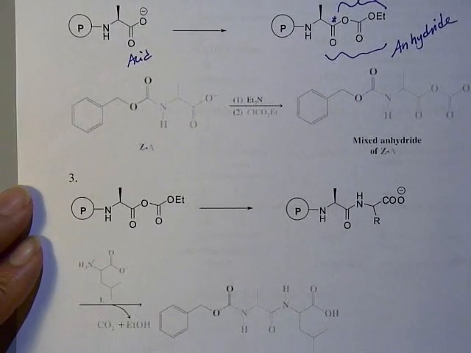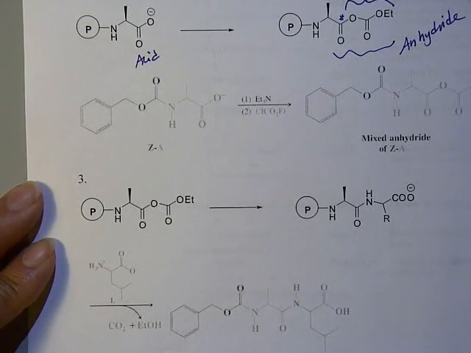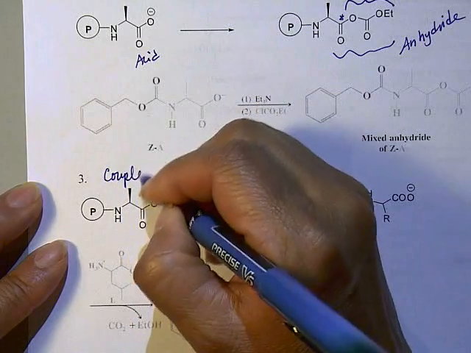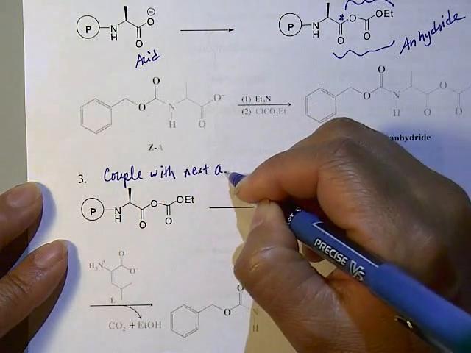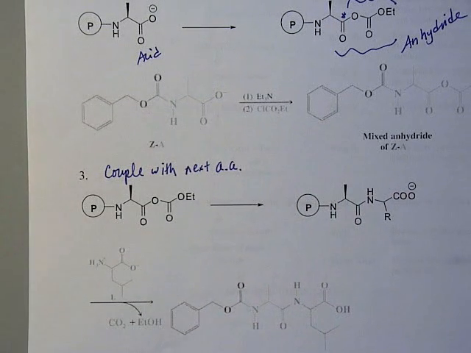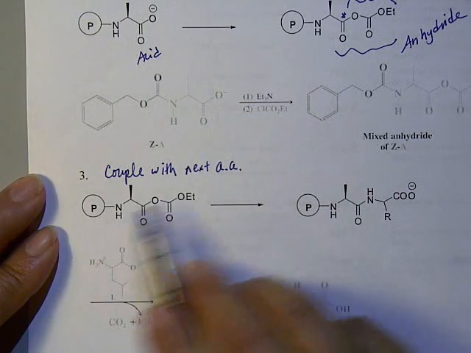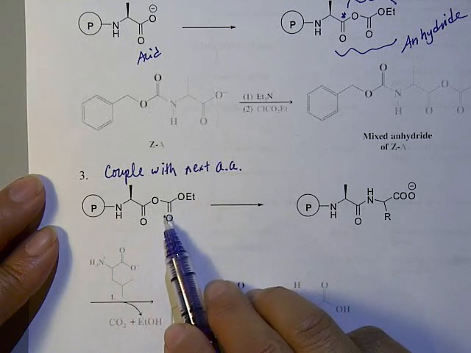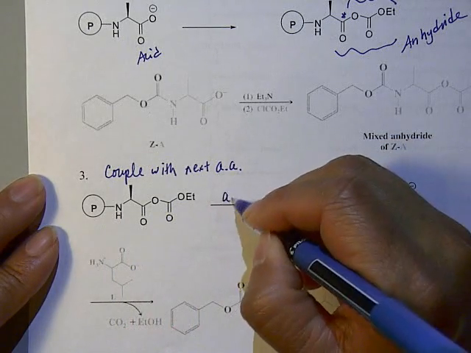So the next step after we've activated the carboxyl group, where we want the amide bond to form, is to couple it. So in our example, leucine will be the amino acid that we're coupling with. So the general scheme is that we're taking the alanine that's activated in the carboxyl group, and then we are reacting with the next amino acid.